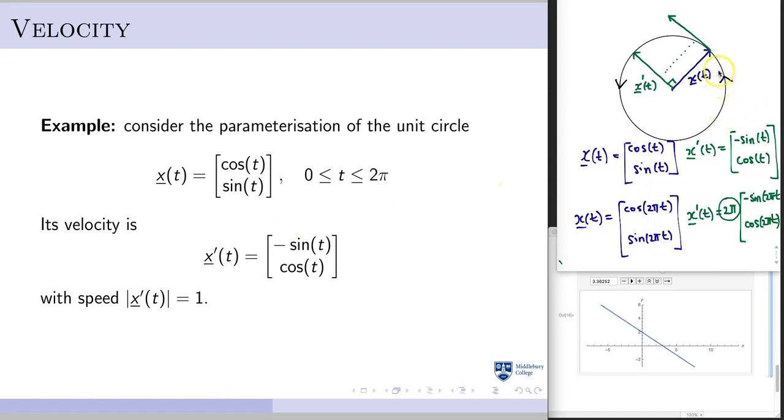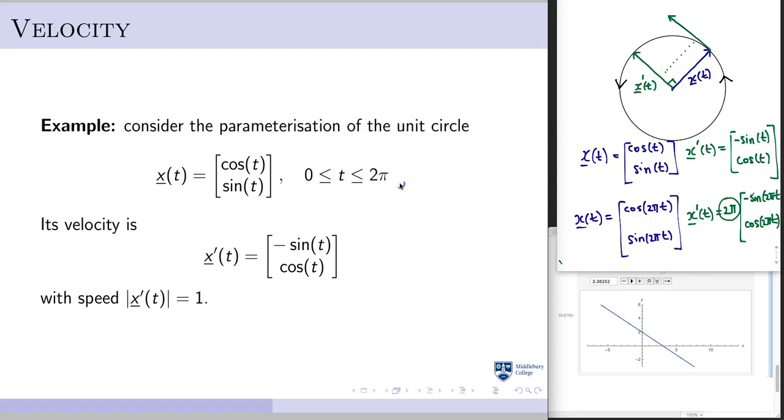So here, an interesting thing is that the path is given by this parameterization, and the velocity vector corresponds to these vectors. And what's true is, if you took the dot product of the path with its velocity vector, then it's a fact, and we can see straightforwardly, that the path is in fact perpendicular to its velocity vector. This is not something that happens all the time. This is a very particular and very special situation, but this makes sense if we think about a line being tangent to the circle, or a vector being tangent to the circle at this point. We'd expect that this should be at right angles to this line segment from the center to the point on the surface of the circle.